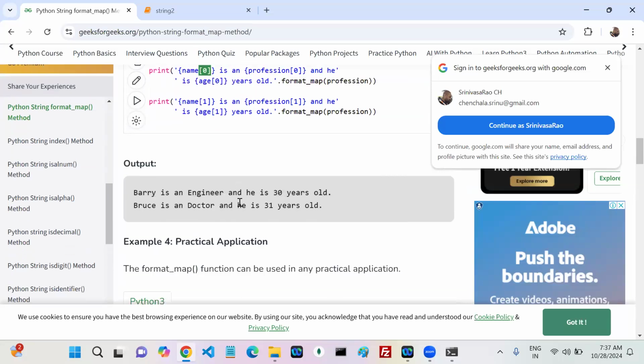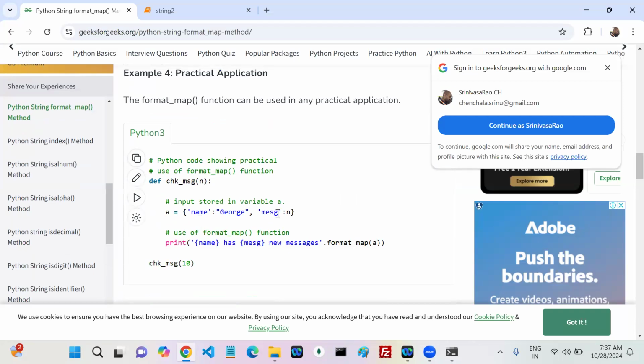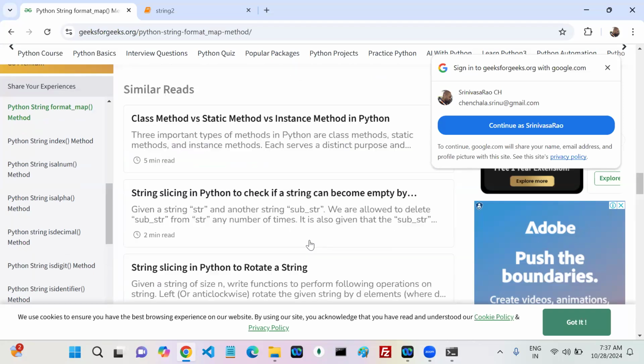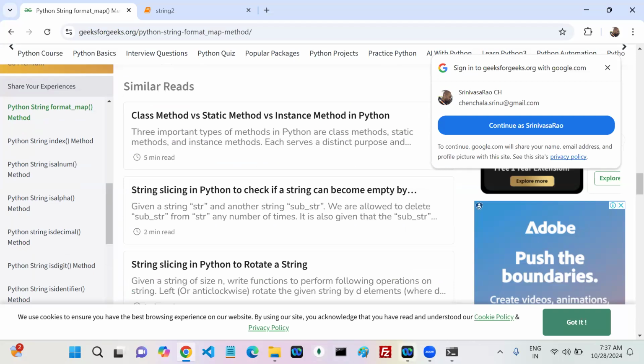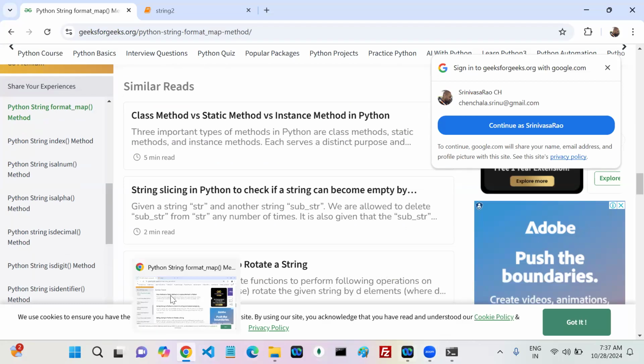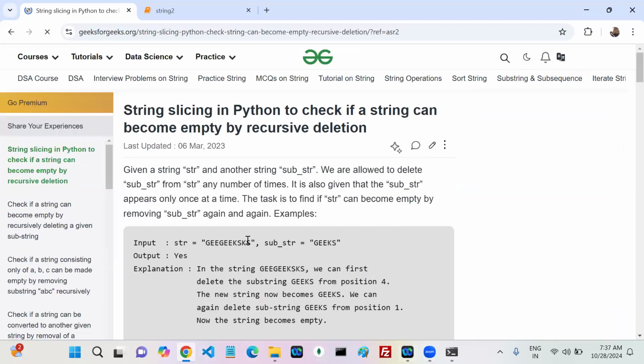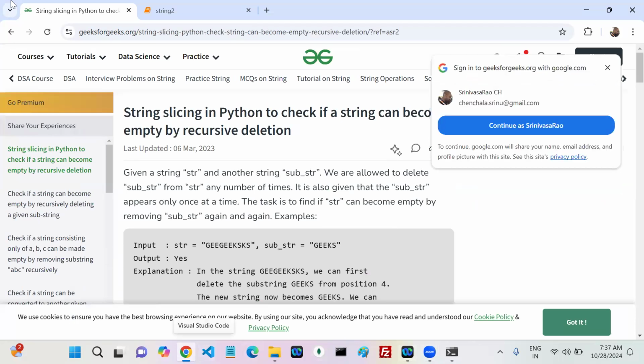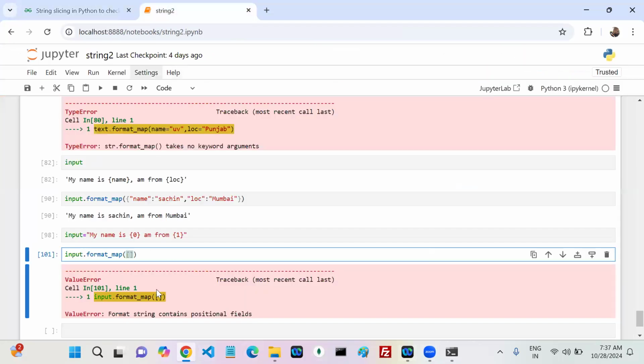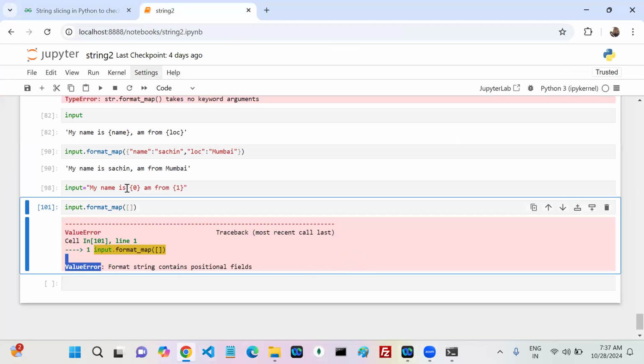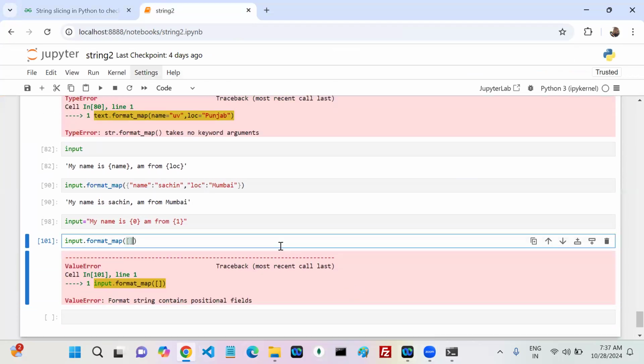In format_map, we can map the values in dictionary format only, not like format. It gives me a syntax error. If you want, you can go like this. Check it: 0 is yes, 1 is okay.